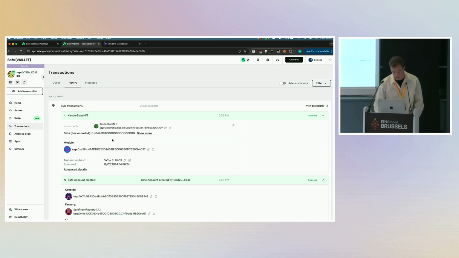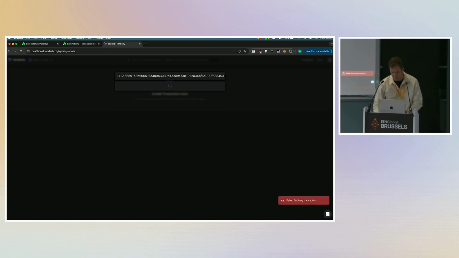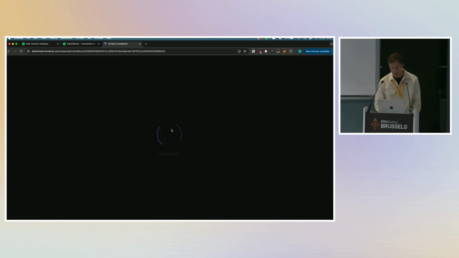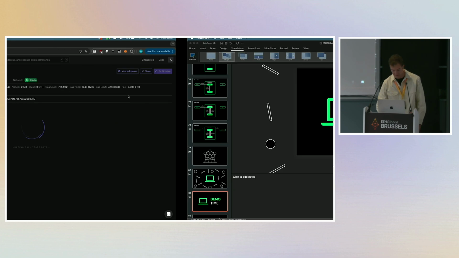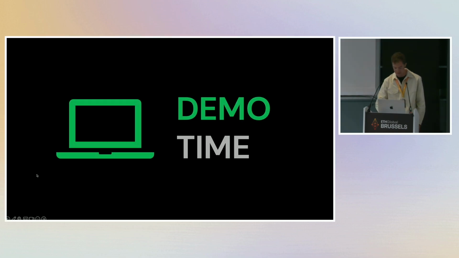If you want more information, you can copy the transaction hash and paste it in Tenderly. It takes a little time to get it from there, and there you can see all the trace of the transaction, but we don't have time for that, so let's go back to the slides.